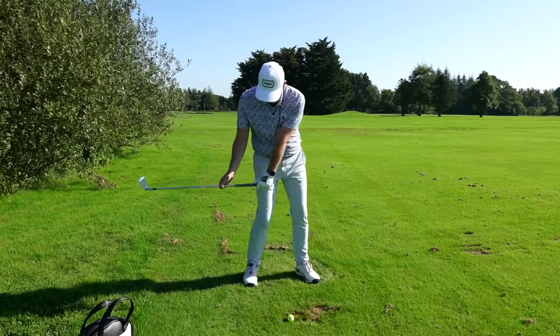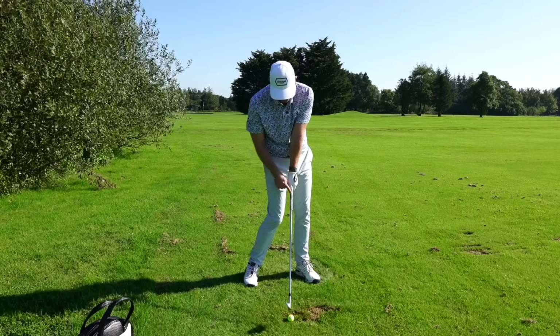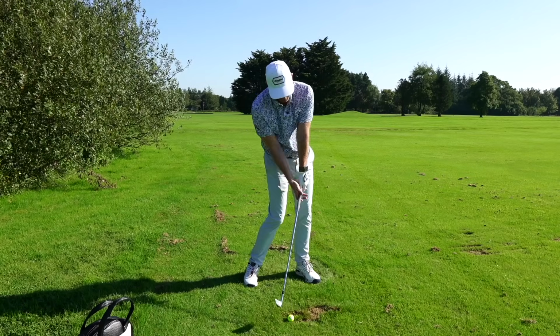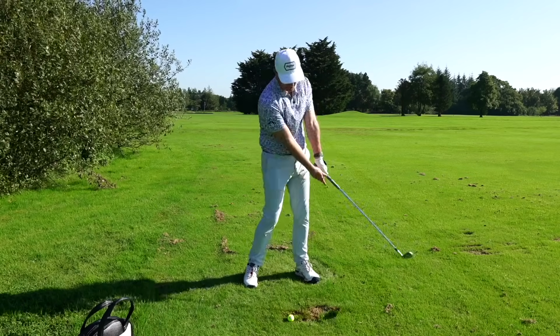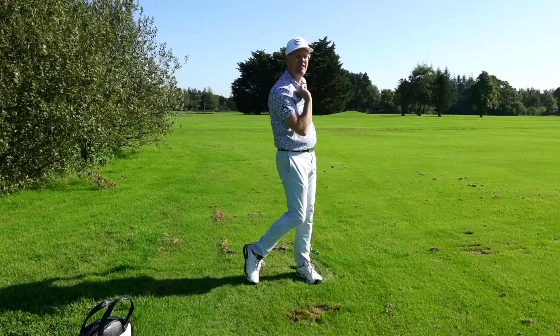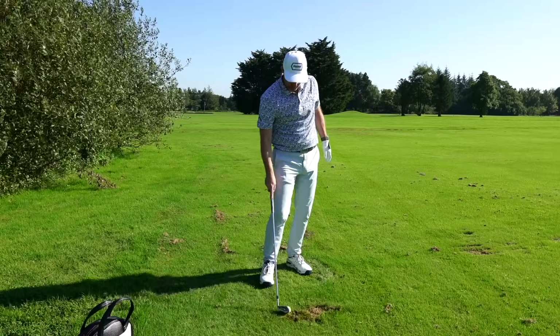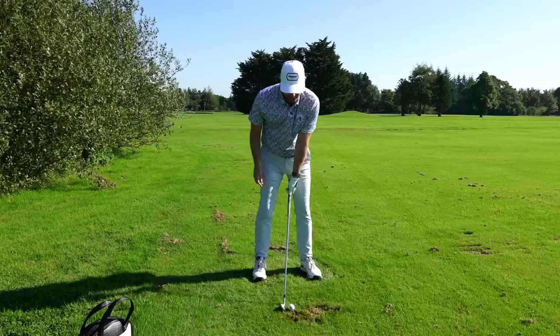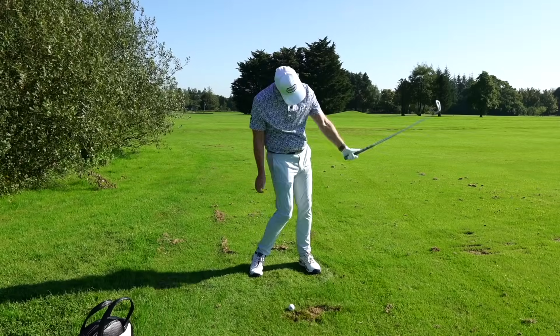So basically the handle comes down, it's slowing down, club speeds up. The head catches nearly up with the handle, a little bit of handling, and then it massively overtakes the handle. That's what we want. If you get those feelings happening, you're going to get more flights where it goes forwards and out rather than the high poppers off to the right, which we see so often. And this drill does it. But you've got to have the stunted follow through, and you've got to really try and go as quick as you can.